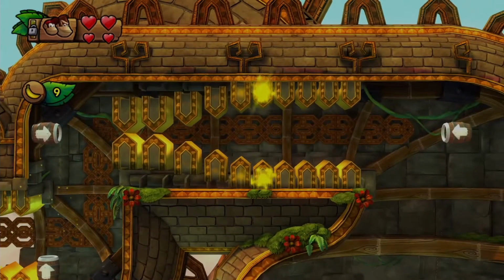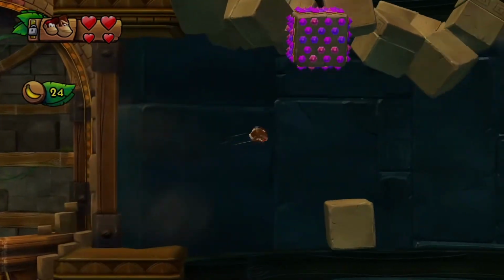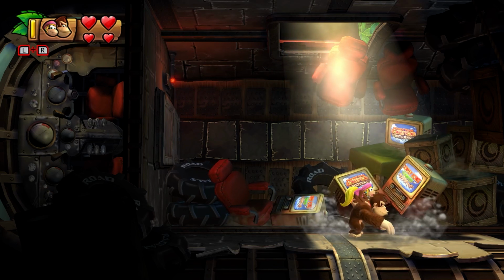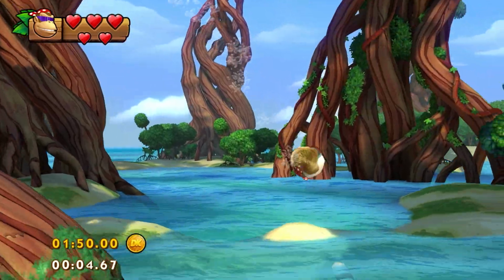While we're on the topic of atmosphere, I might as well talk about the Easter eggs in this game, as each world is filled with them. I mean, in the first level, if you go backwards instead of forward, you can go inside the broken plane and you will see Donkey Kong Country Returns on the TVs. However, this would not be the only reference to Returns, as this game is littered with them.